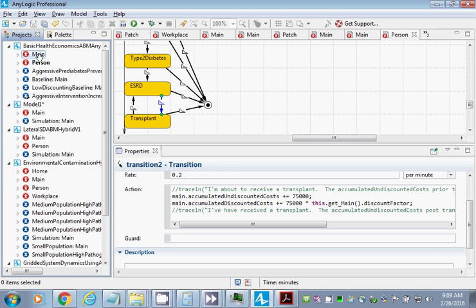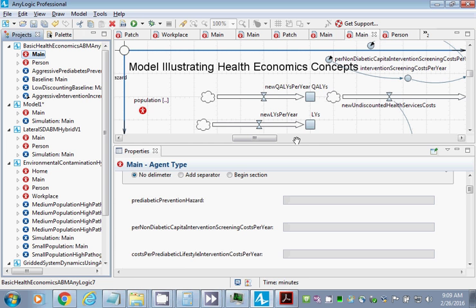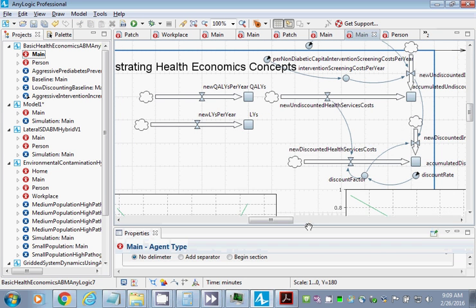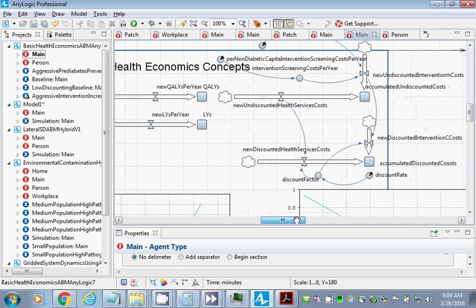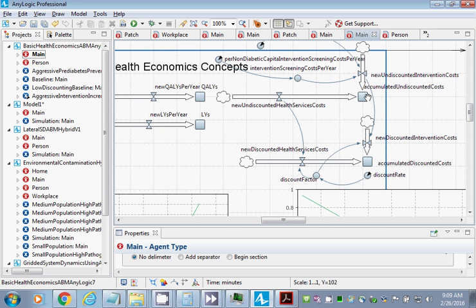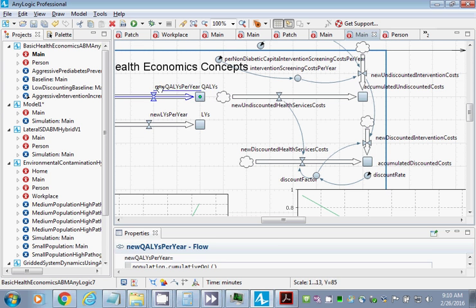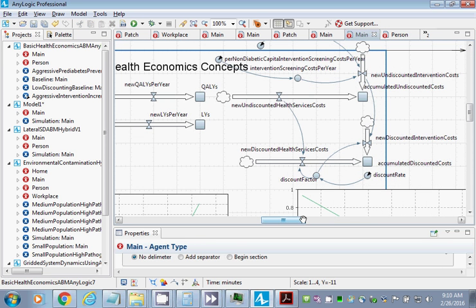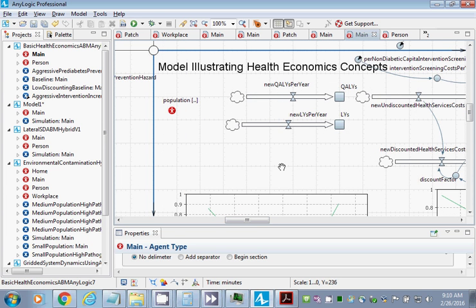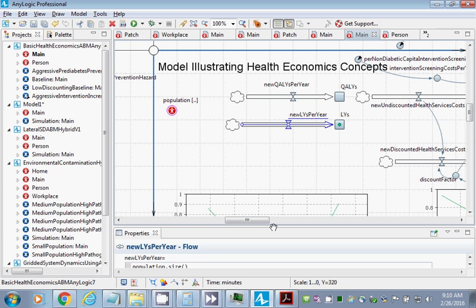So this will total up the quality adjusted life years and the life years lived across the population, and it does so by system dynamics. So for life years lived, all we're doing is totaling up over continuous time. Therefore, we're integrating up the population size. So if we have one person, they live for 10 years, or 10 people and they live for 1 year, the net result is 10 life years accumulated. And that's exactly what this does. It's a very beautiful declarative way of specifying some of the basics of health economics.